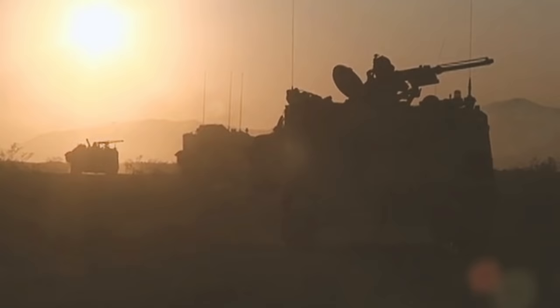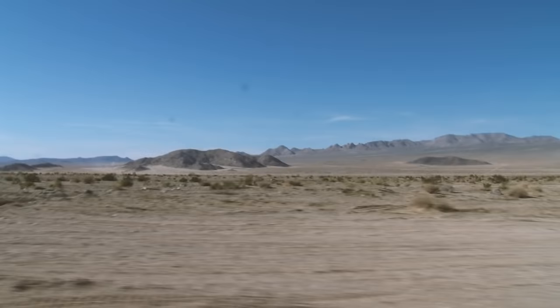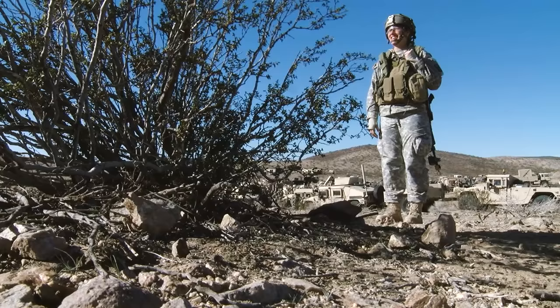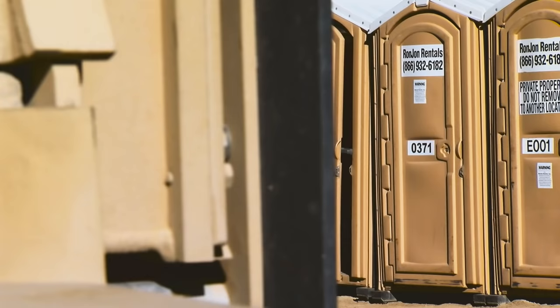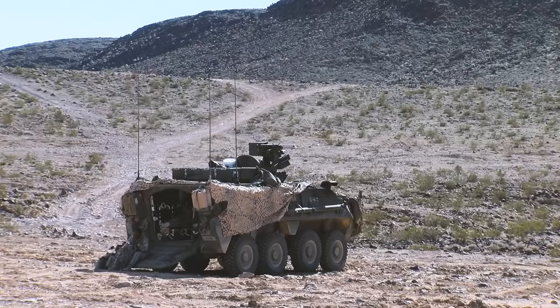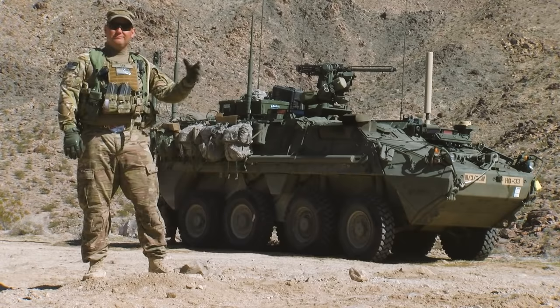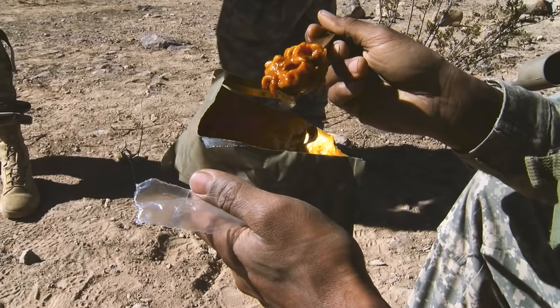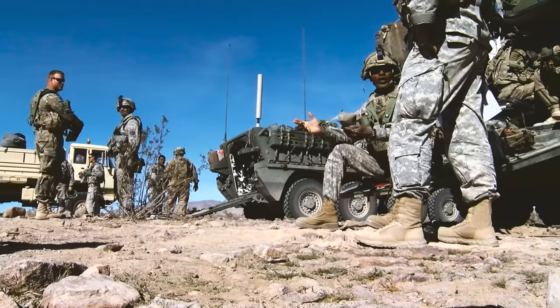The living conditions are rustic at best. NTC is the epitome of embracing the suck. I was so happy to see a port-a-potty the other day — those are the conditions we're in. I live off of my Stryker; we're here 14 days in the box. My last shower, I can't even remember — it's been that long. We eat MREs every day; it sustains us, it's fuel for the body. But over time it wears on you.